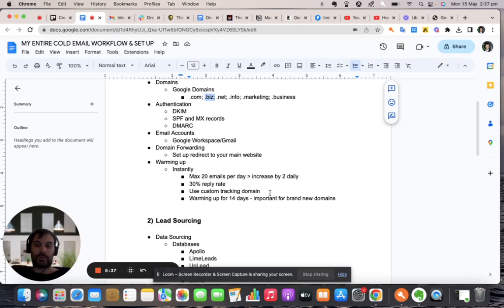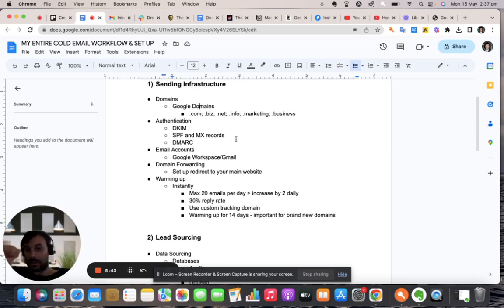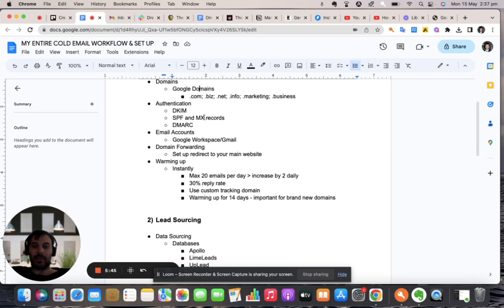Literally just follow the prompts in Instantly, and you can add a custom tracking domain into your DNS in Google Domains. So you're basically adding the DMARC record and then this custom tracking domain if you're using Instantly. If you're not using Instantly, you may not need to add a custom tracking domain, although I would recommend it because that does help with deliverability. And for brand new domains, definitely 14 days. You want to warm them up, just leave it on that schedule.